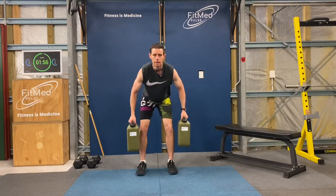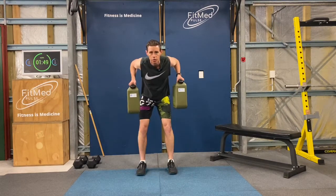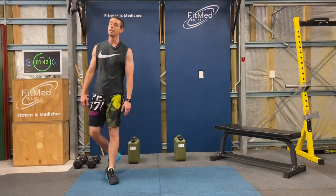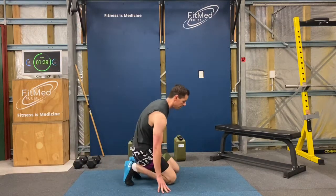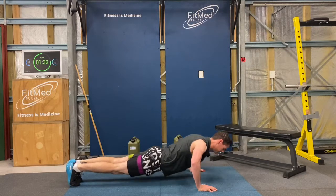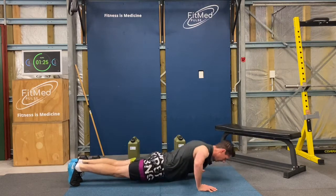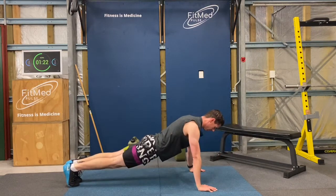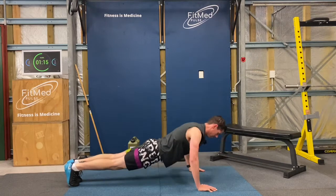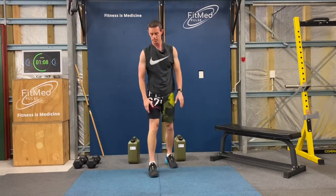All right, and one, three, four, and five. Good work. All right, let's get 10 strong push-ups. That's five. Good, all right. Let's do those air squats.